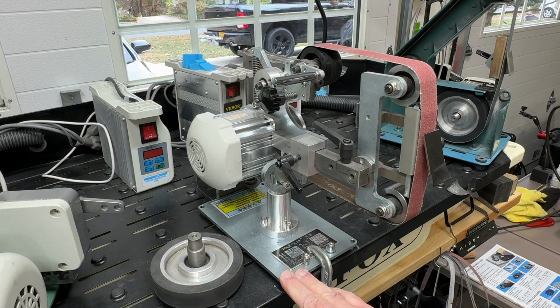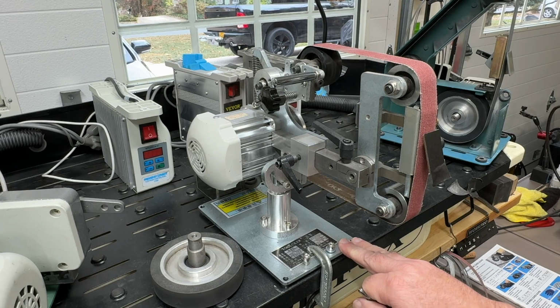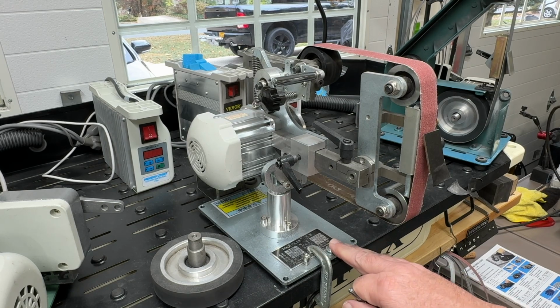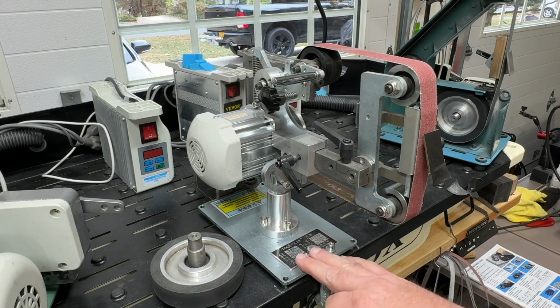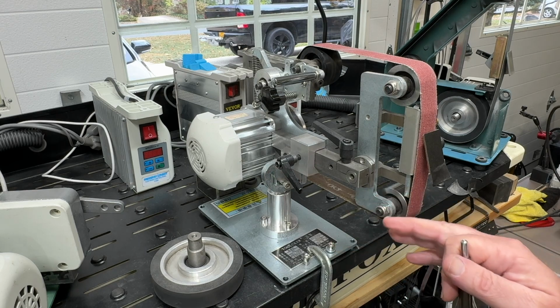When I bought mine, I paid almost, I think it was $360 for it at the time, but they have come down considerably recently, and I've seen some of these as low as in the 240s, sometimes they're 250s, and sometimes they're as high as in the high 300s.